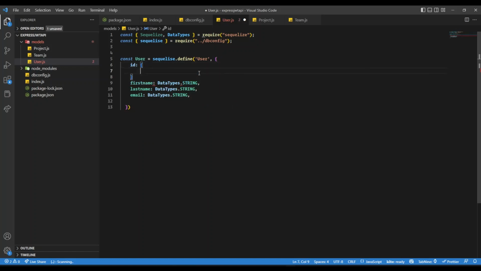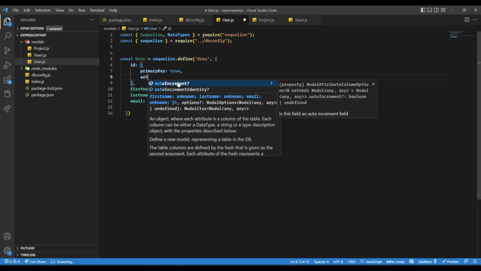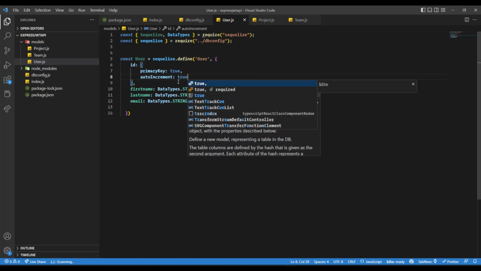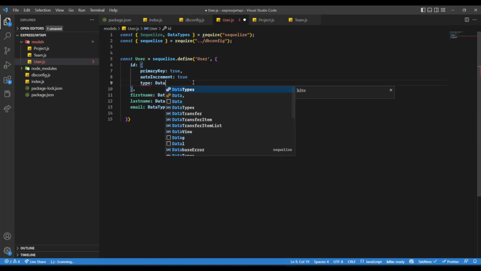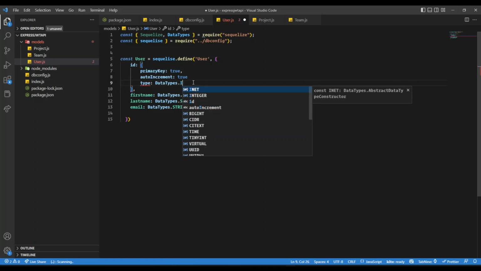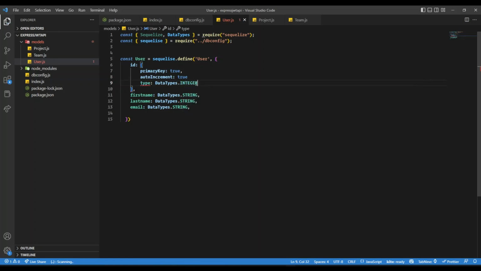ID. Now here we can pass an object for the ID, and we could say whether we want this to be null, whether we want this to be primary key, and so on. So this is going to be primary key, so I'm going to say true. Is this going to be auto increment? I'm going to say it's true, and that's it. If we want to keep any of these fields as nullable, we just need to put them in the same format. Oh, we also forgot the data type. DataTypes dot, now this is going to be integer because it's auto increment, so I'll just keep it like this, comma over here. Perfect.